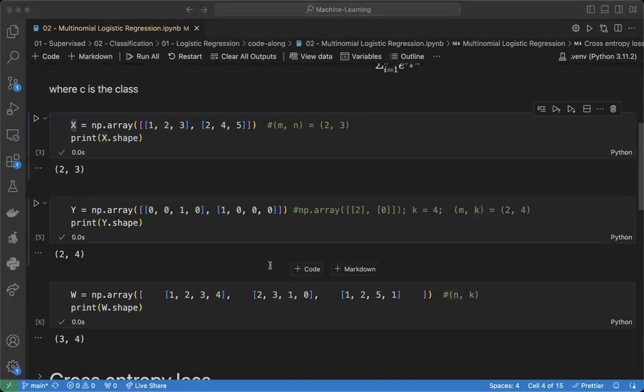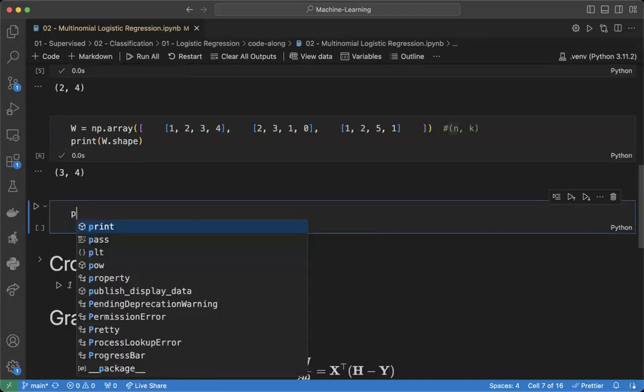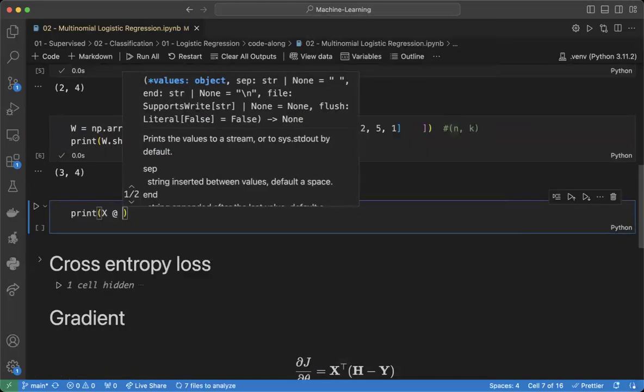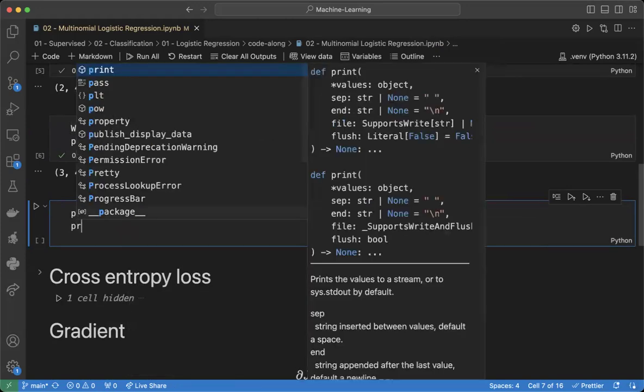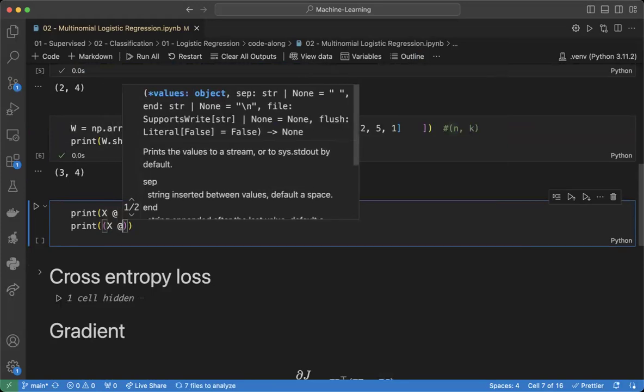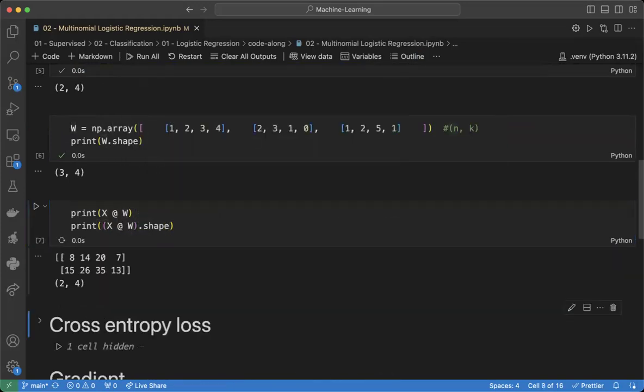Now we can try to print X at W, and we're also going to print X at W dot shape. So this is basically m comma n at n comma k.